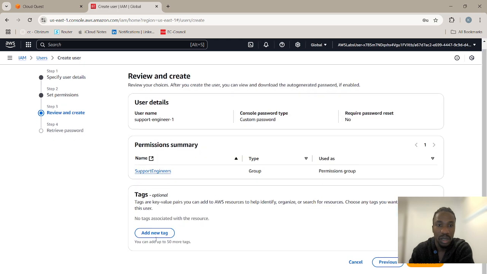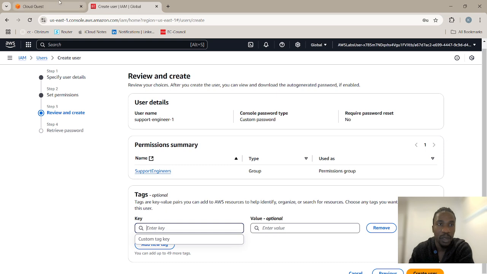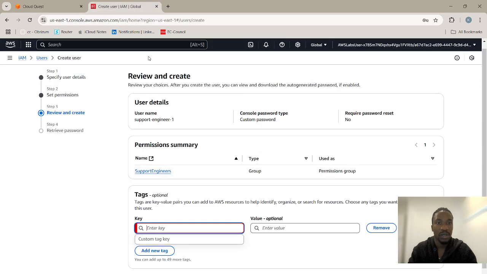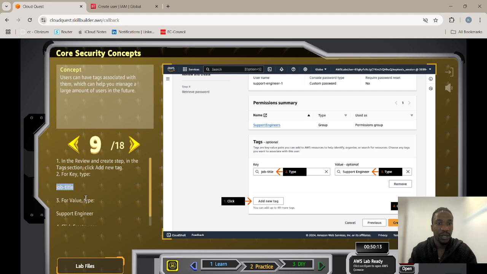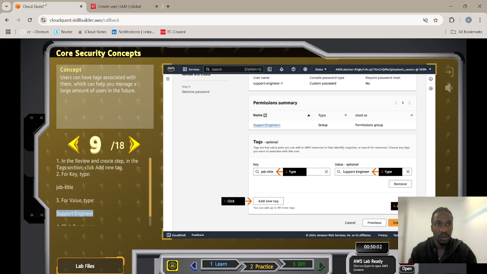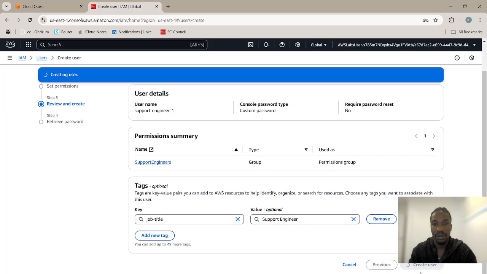There's a key that has been given here. For key, we're going to type in job title. For value, we'll put in support engineer. Then you click on create user.